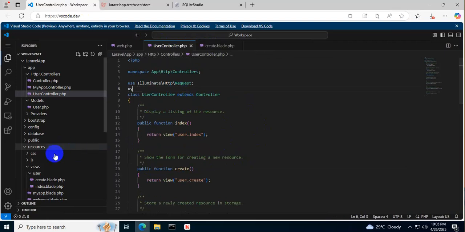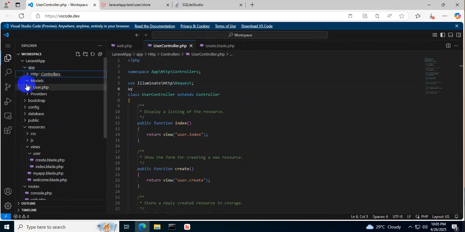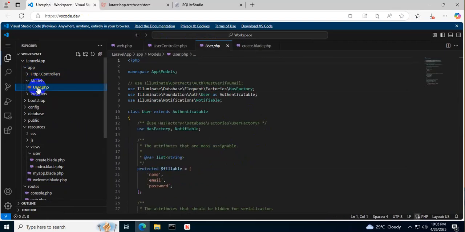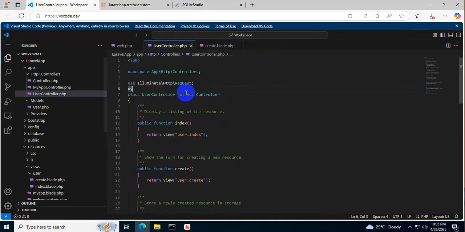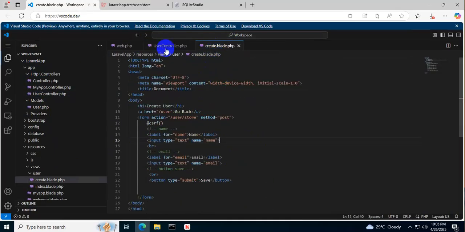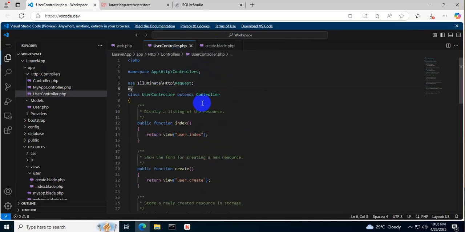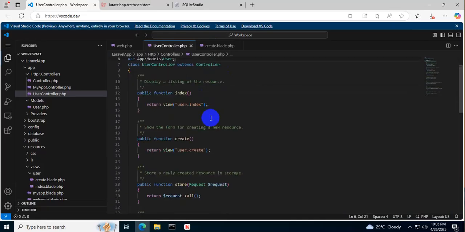You go to user model here. So model is located in app model and user here. Okay, so I just use app/model user.